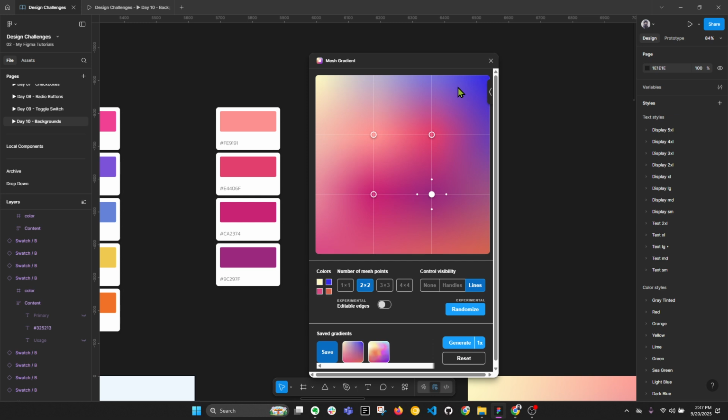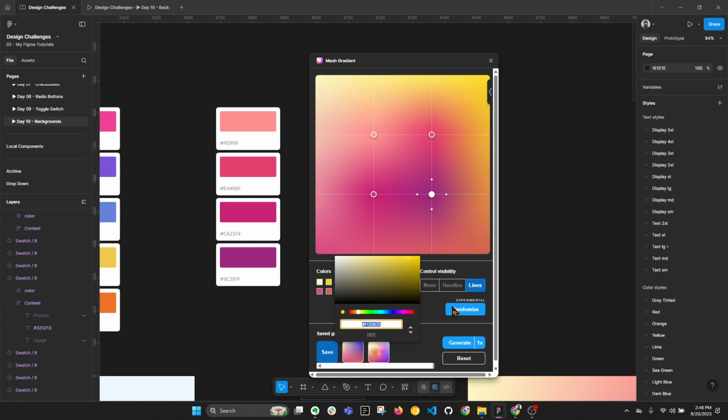I'm gonna turn this off and see that I applied these four colors on these four dots, but here in the color panel you can see that it already has some colors applied to the corners. So you can simply improve that, like paste the colors there on the sides too. I want to introduce a little bit of yellow on the corner, maybe gold color. So yeah, I brought that, and maybe I want this on the bottom. So the four corners, all four of them are showing the colors here.